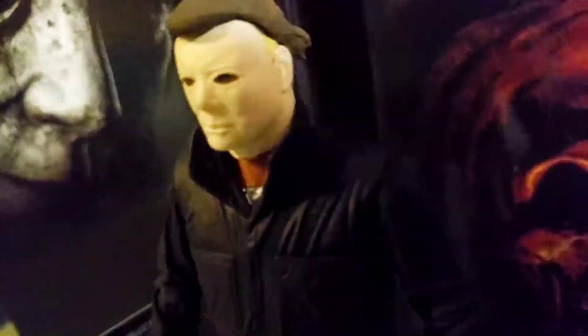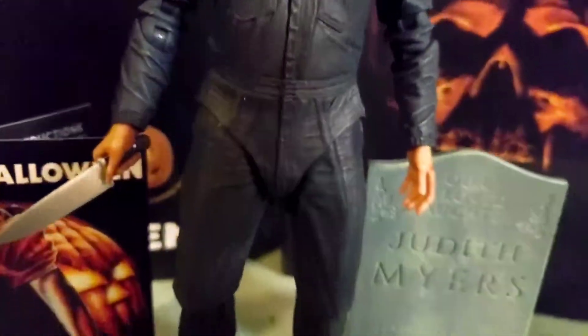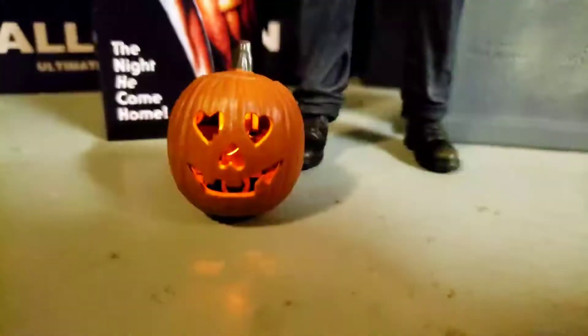I don't think I want to do the needle hole on the side — I'm not too keen on doing that. I just kind of want to leave it like this at the moment, nice and simple. We've got the grave from the 2018 and the pumpkin from the 2018 as well.